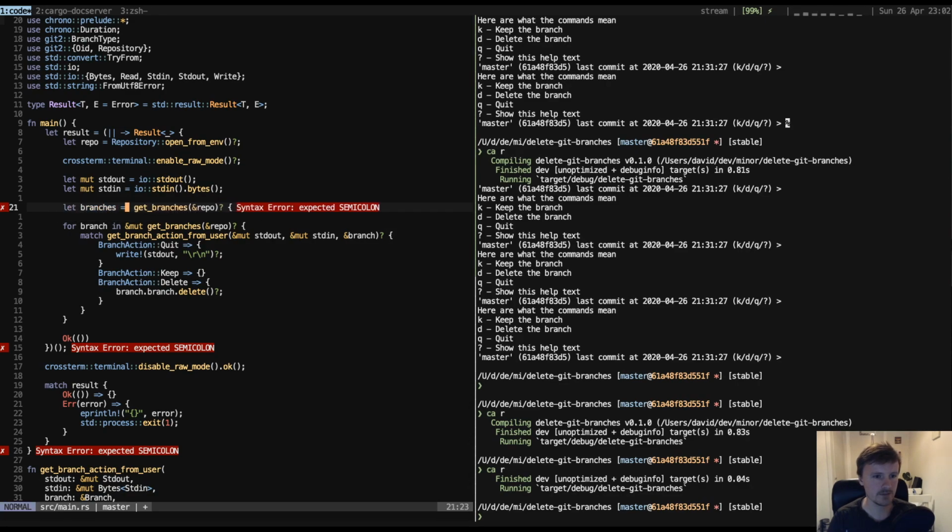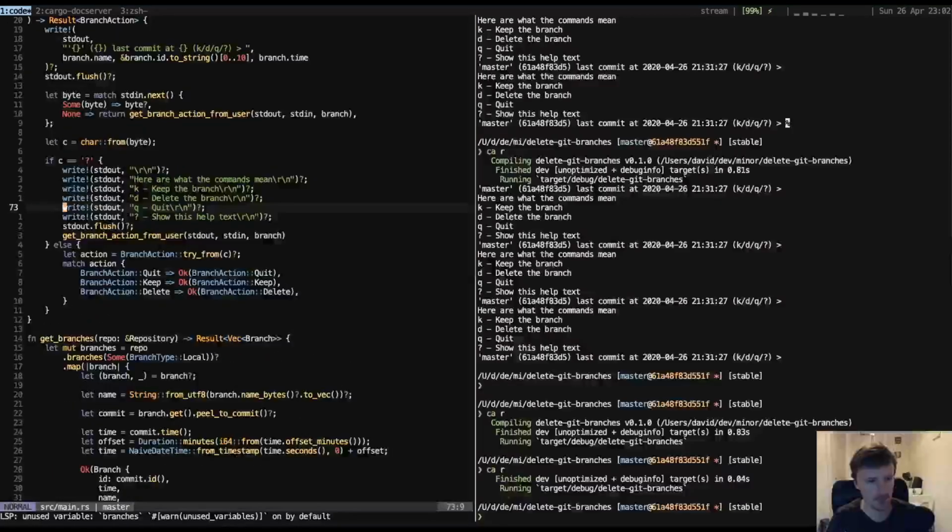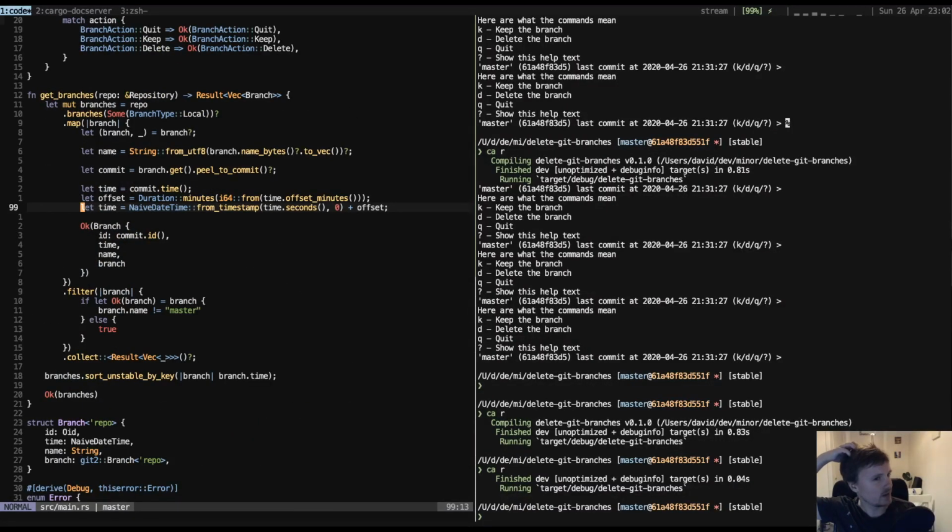Let branches map maybe. Yeah, but the issue is that map. So if you map over a list or an iterator that contains 10 items, you'll always get 10 items out. Map doesn't let you remove items basically. And in this case, we need to remove master.